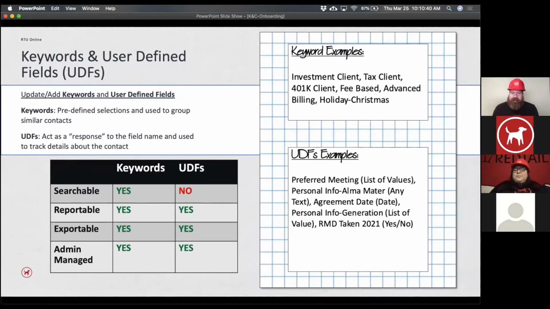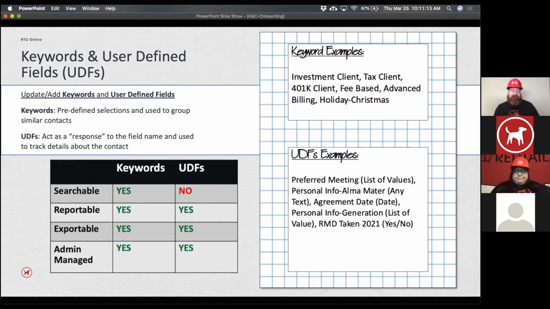Well, user-defined fields are just like it says, a field defined by the user. So in this case, think of where we have status and category. Status is the field name, category is the field name. The values, like under status, you get to customize that part of it: active, inactive, prospect. Same with category, A, AA, AAA, you get to customize that. But a user-defined field lets you create the field name and also how you want to place the value.